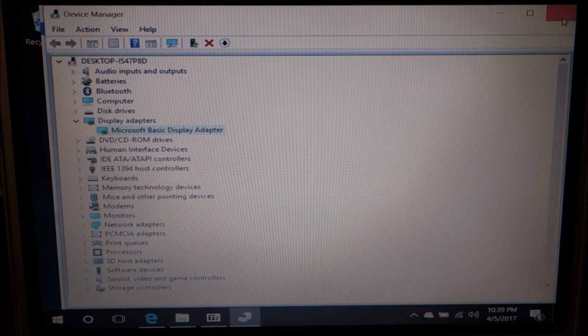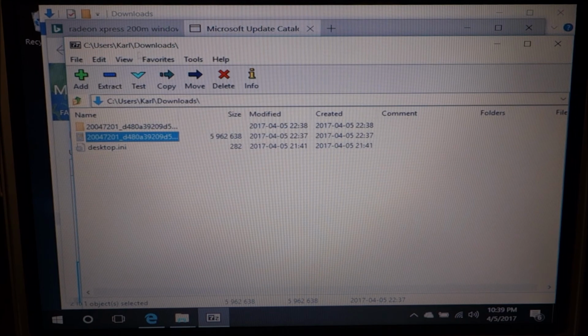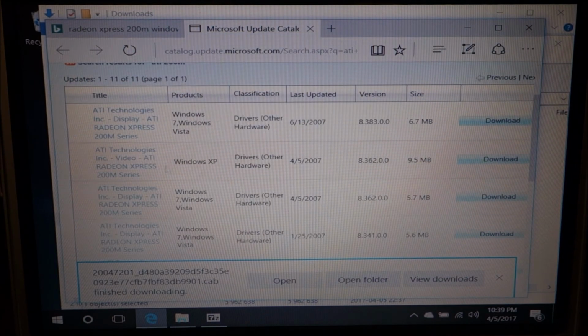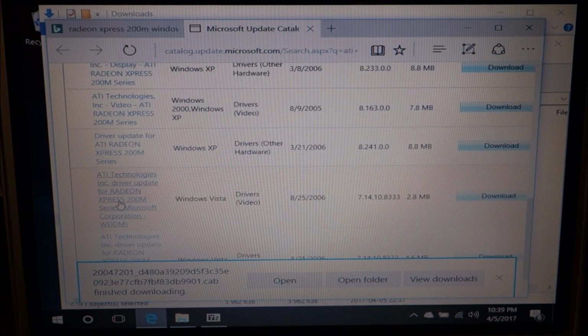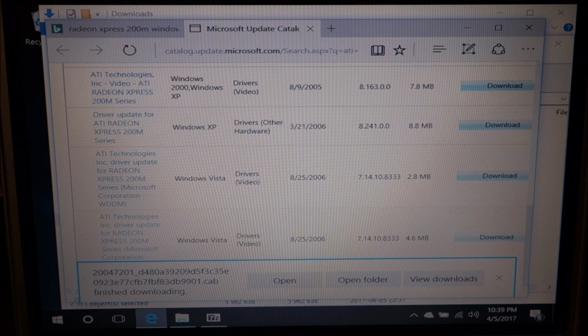Okay, let's try a different one here. So we're doing these Windows 7, Windows Vistas. Let's go ahead and go down to one that says just Windows Vista. And this is 2.8 megabytes, so we'll try this one.